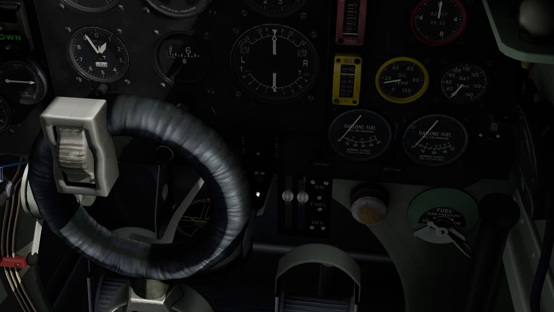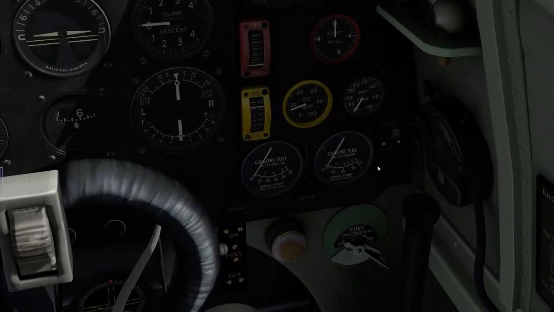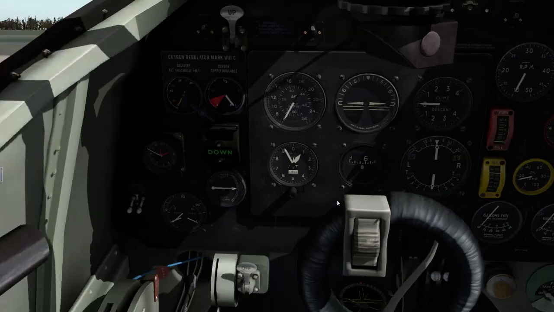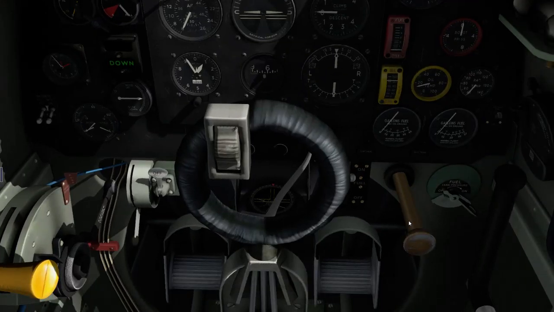Engine start switch, you can unguard that and hit it. Okay, very good. Starting magnetos over there. That is, of course, clickable. Very nice. It already has bonus points over the Cliffs of Dover one because I can click the bloody starting magneto. And I can also prime the engine as well. We click there to pull out the priming pump, and we click there to pump it. Very good.